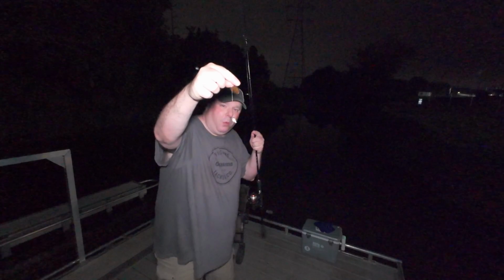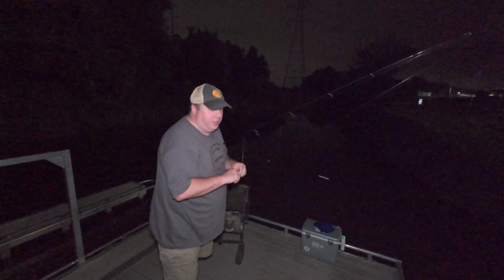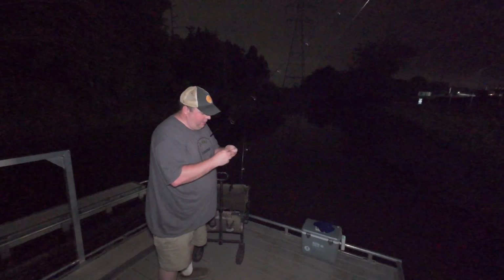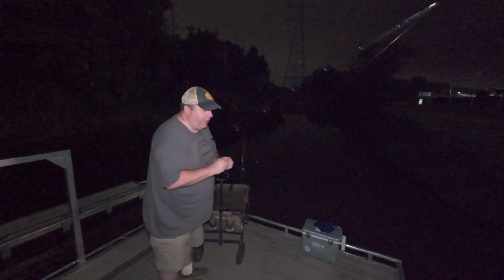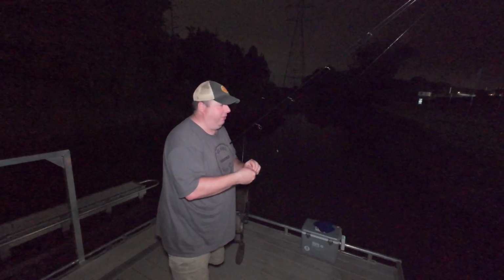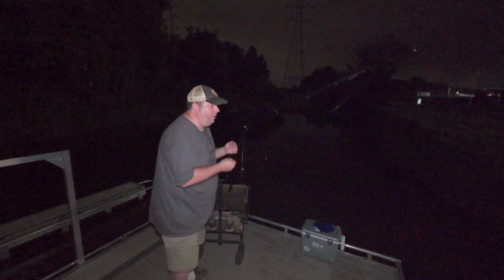Now, the minnows in the water here have been chomping on my bait. I've got very little left. When I first arrived here, there were thousands of minnows in the water. I probably should have brought a minnow trap to trap some of them. And this is being very difficult to get off the hook, which is normal. That's why it stays on for such a long time on the hook. And this stuff does smell like crawfish, but it's not too terribly oily. I've worked with worse, especially chicken liver. I really don't like using chicken liver. There we go. I got it off.